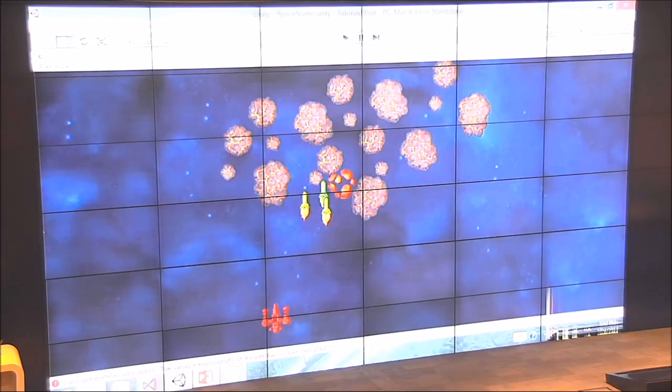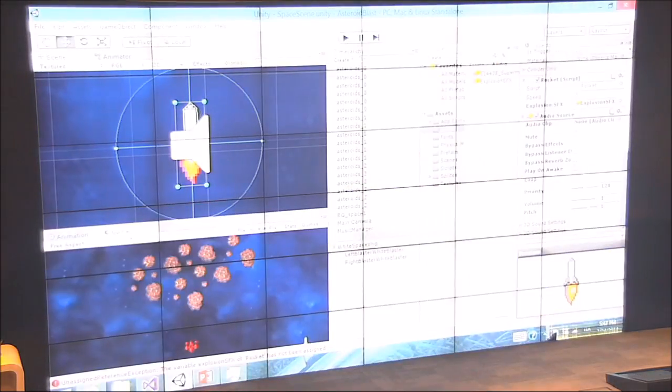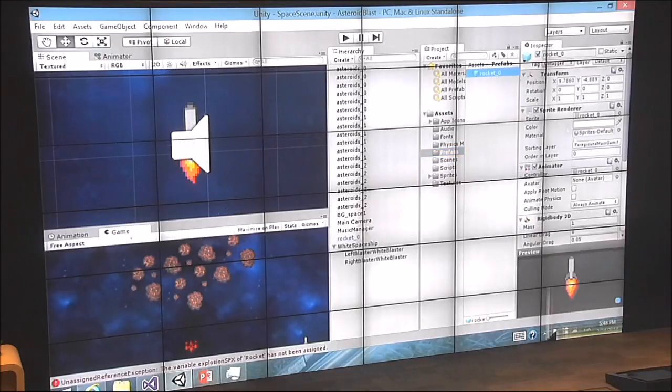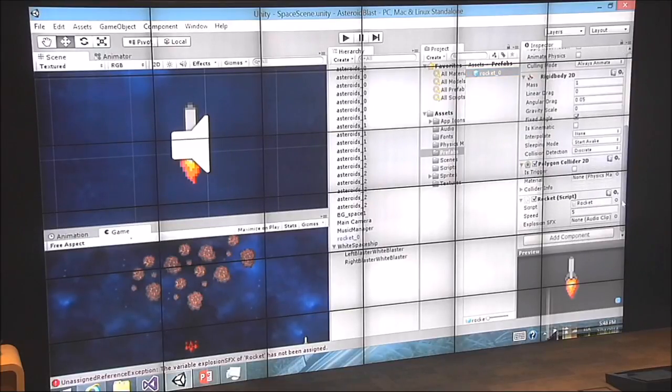Oh boy. Okay, I know exactly what went wrong. What went wrong was I was editing my rocket, which is in my scene, but the rockets I'm creating are the prefab here. Because if you remember, I've taken this prefab and I've extended it. So if I look at my original prefab, that's in my folder, the thing that I'm actually creating, you'll notice it doesn't have an audio source at all. But the script is updated.